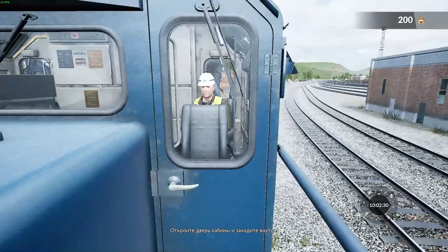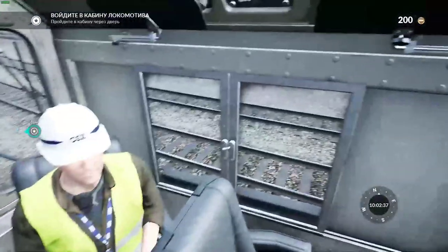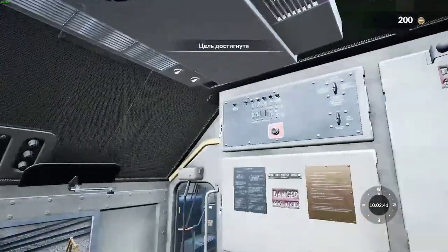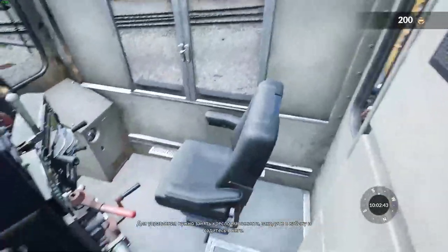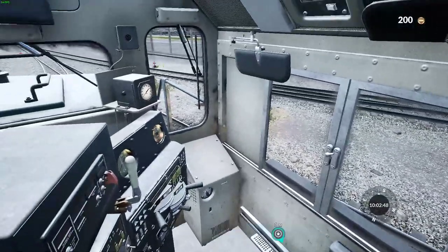Open the cab door and proceed inside. To take control, you'll want the engineer's seat. Head over and sit down.